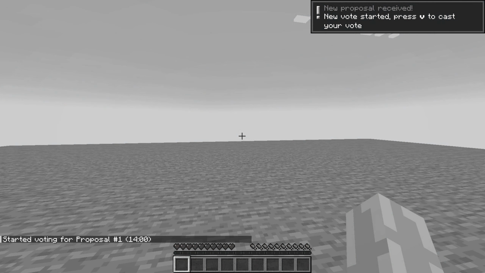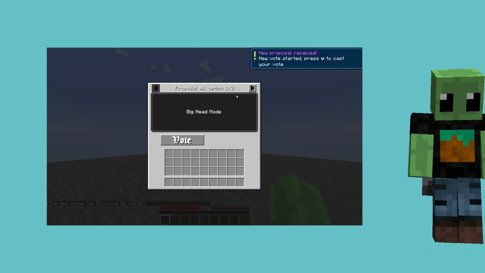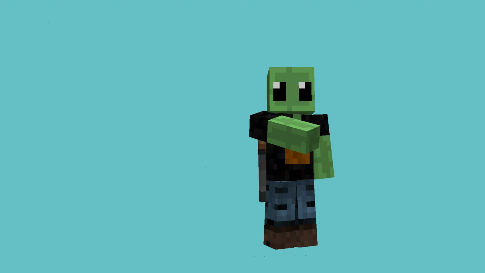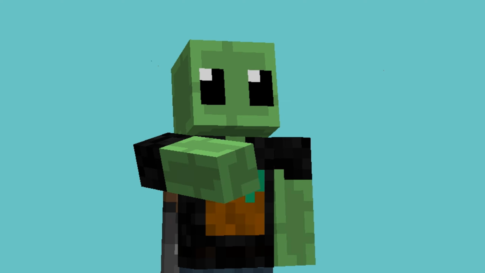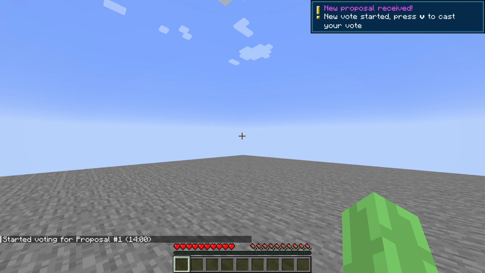Hold on, did I just play several uninterrupted seconds of gameplay without me explaining what I was doing? Unacceptable. So basically, this update has a bunch of different proposals that can do different things inside the world if you vote for them. The one we're going to be looking for is one that just gives you items. And proposal 1 has started.